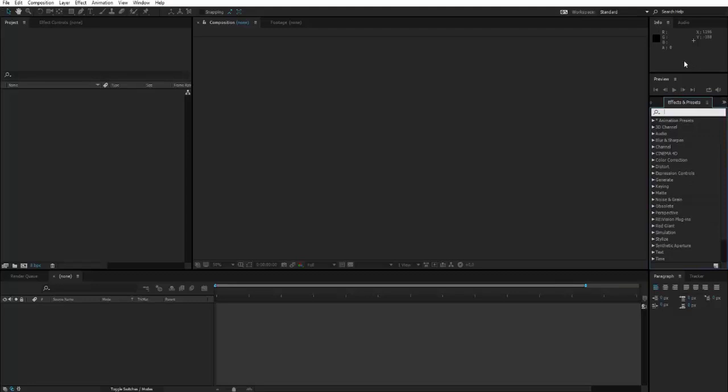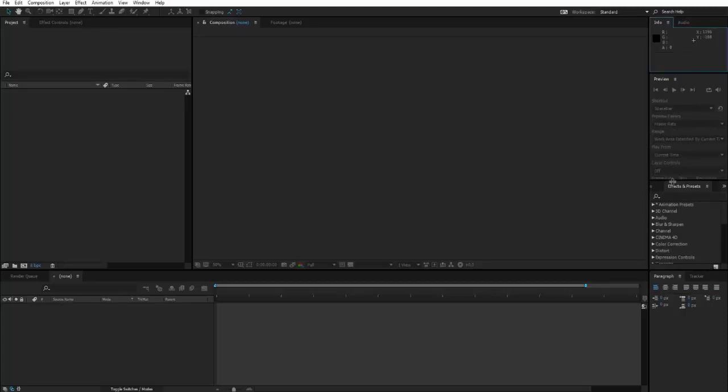And then there are some other panels. One you're gonna use quite often is this preview panel. It's all grayed out right now because I have nothing to preview, but this is essentially where you preview everything.